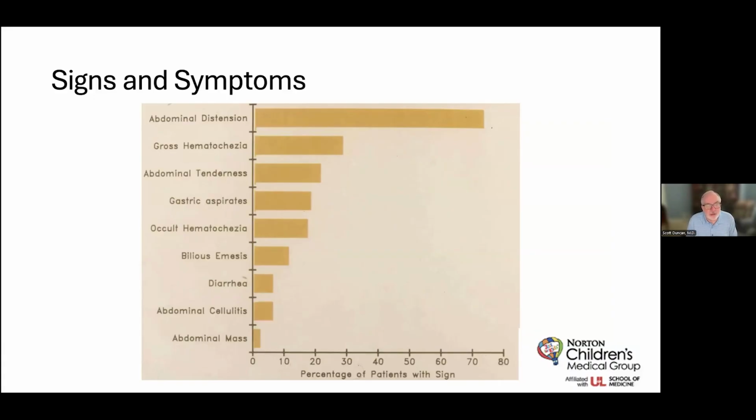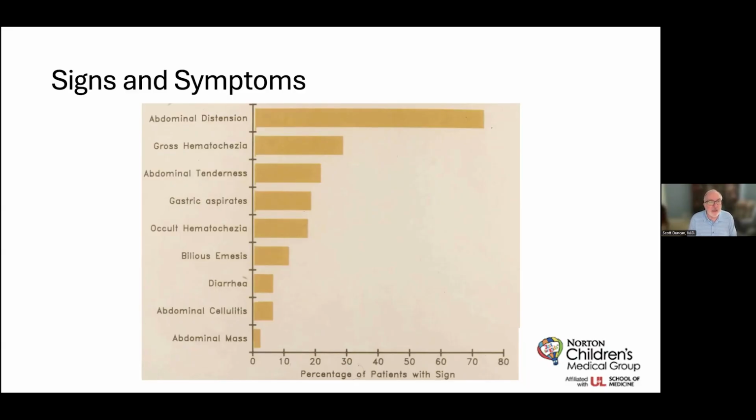Let's start with bilious emesis, because bilious emesis is a big warning sign in neonates in general. Even in a term neonate, if you see bilious emesis, you have to worry about malrotation. You also have to consider whether there may be a volvulus involved in that as well. So bilious emesis is a big flag for us in a variety of disease states.